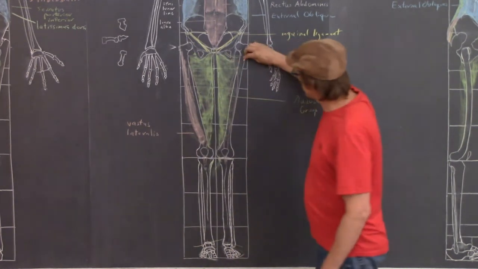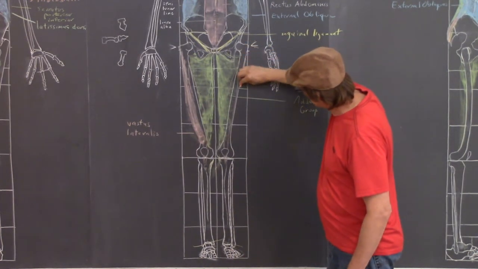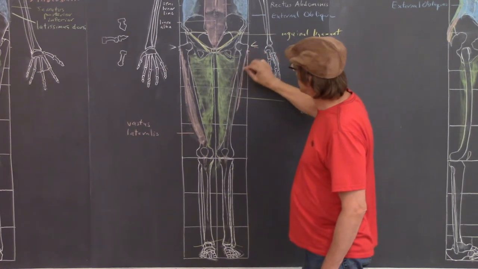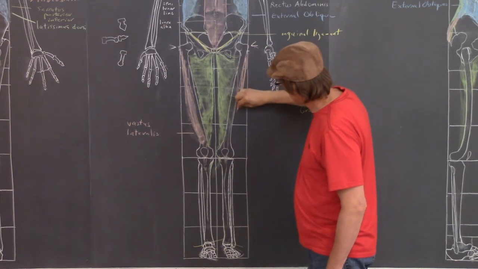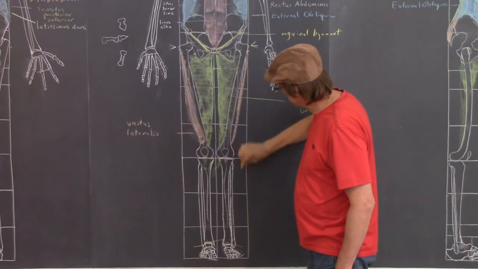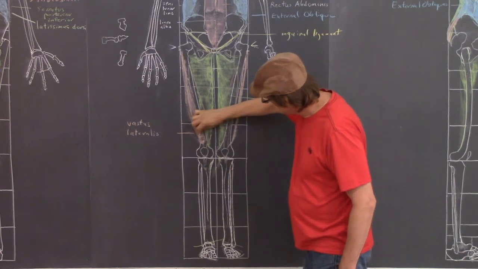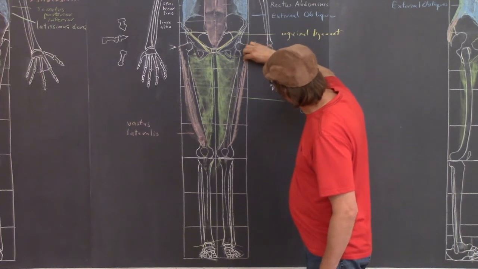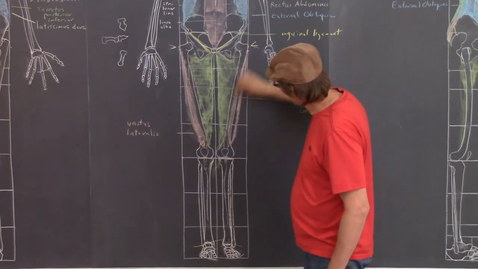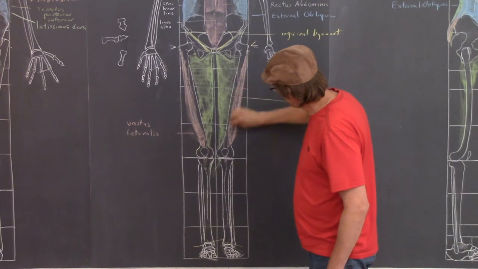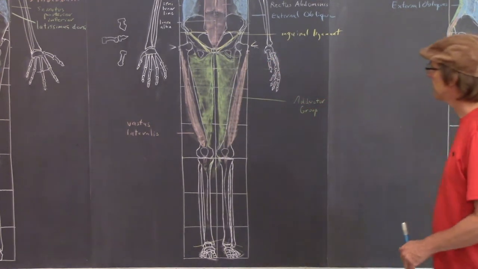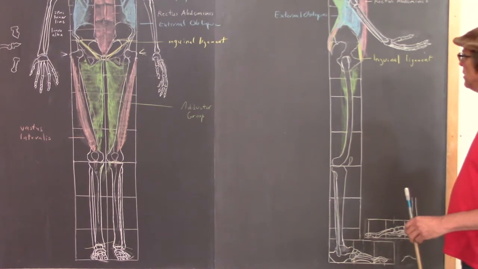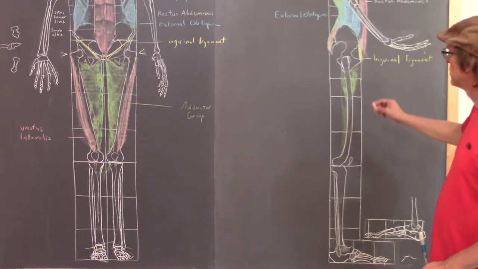We can do that over here too. So again, coming on down from just on the bottom of the trochanter here, on the outside edge, and then tying into that tendon of the quadriceps. So it has a fairly thin profile from the front. Where the vastus lateralis gets quite large is looking at it from the side view.